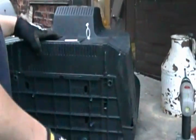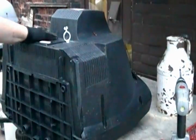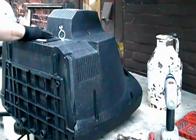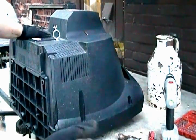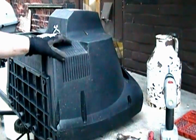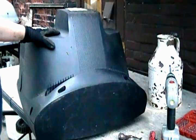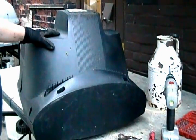Around here most of the time if you bring them to the town recycling center you have to pay to get rid of these, in which case it's not worth even touching them — maybe cut the cord off and that's it. I do have a place that will take these for free. I found it by going to the EPA's website and looking up television recycling — they had a bunch of links, some vendor specific, some manufacturer specific, like Dell and Toshiba. Some manufacturers only take back their own products, but there's one — I think it was Dell — that will take back anybody's. I happen to have one not too far from me, so I just load up the truck with a whole bunch of these and make a trip. They just have a drop-off bin for me.